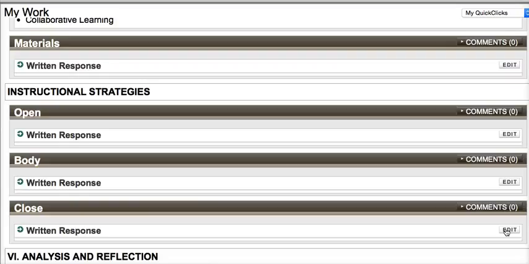A ticket out the door means you have to be able to do this before you leave this room, because it's a formative assessment. It's telling you who does not get it. If 5 kids walk up to you at the door getting ready to go to lunch, and the first 5 don't know how to do this, take a 6th and then say, you know what, everybody, I'm going to collect these now because I think there's some confusion. And then the next day, you're going to know, I have to reteach this.